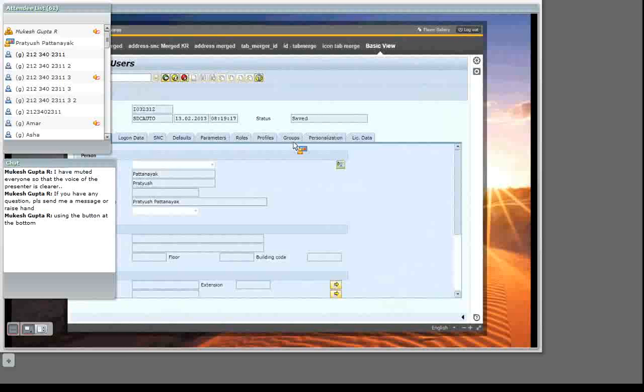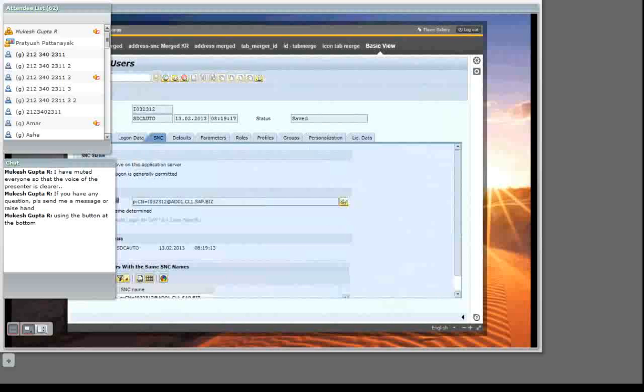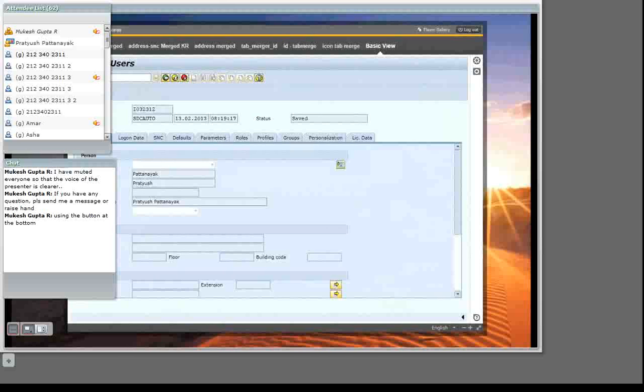It is also particularly useful if you are doing a lot of input while creating something and going to multiple tabs to enter just one field. That field you can take it out and put it on a particular tab. It's pretty simple. So remember, this is address and SNC tab here, and SNC has these colorful things. So let's try to take some of the SNC information and put it on the address information.